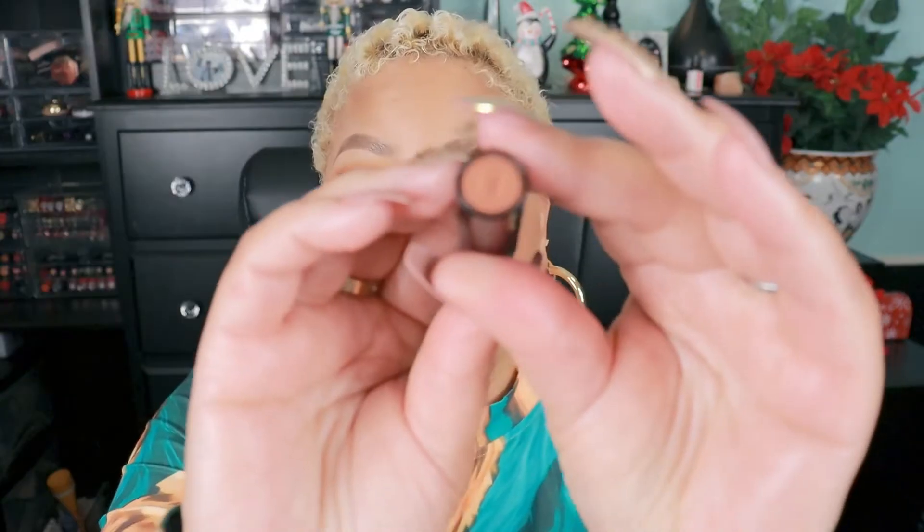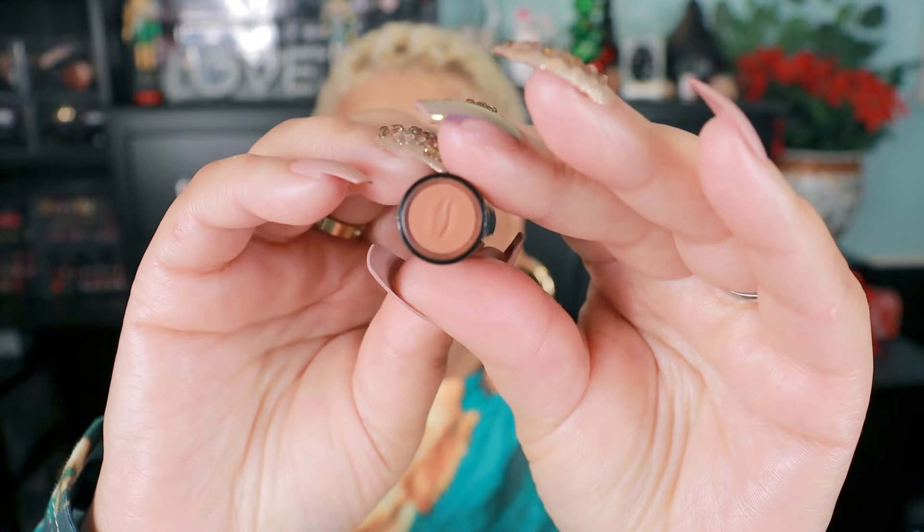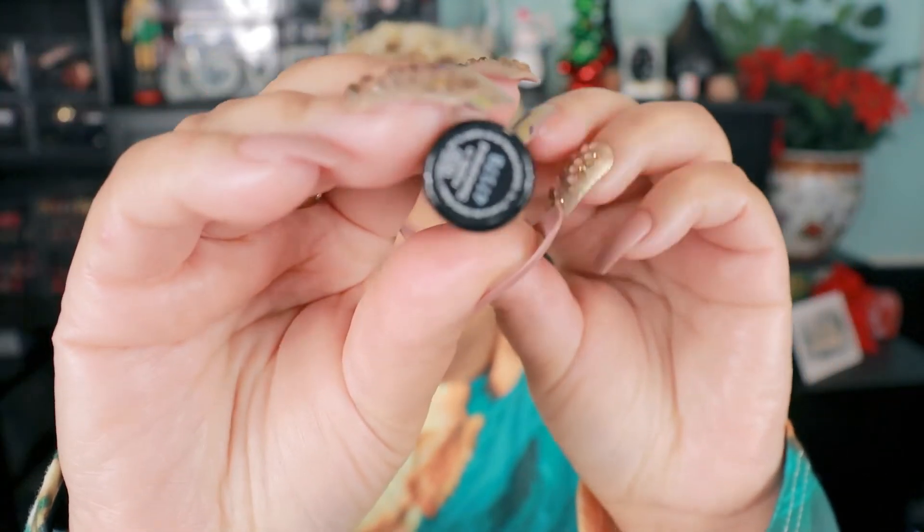I've got my wipes out and I'm ready to start swatching. One strange thing about these is that when they originally came out there was no name on the package — it might have been on the little box, but there was just a number. I'm trying to mix and match which ones are which. The best thing to do is go to the website and pick out the ones that fit you. I was just collecting them all because I love the formula — I thought they'd be good even under other lipsticks or for mixing.